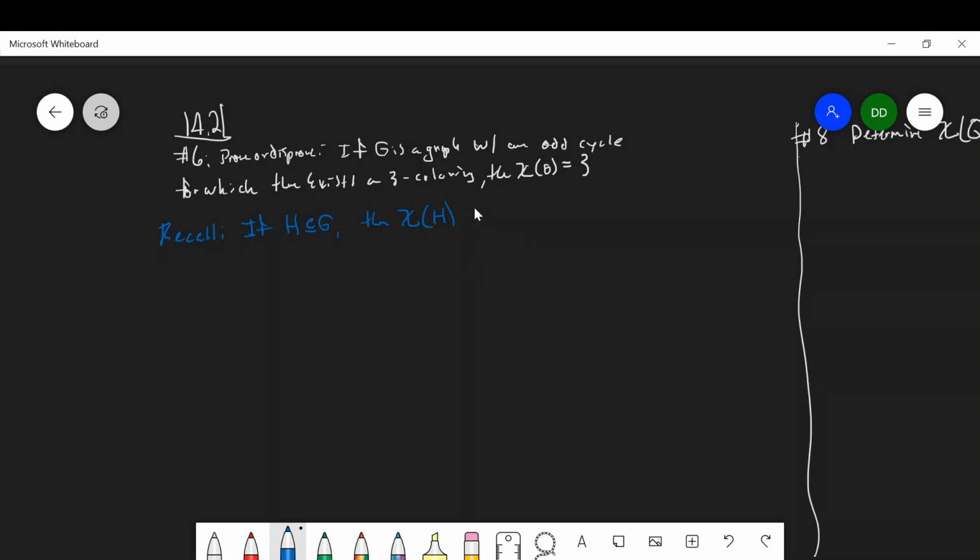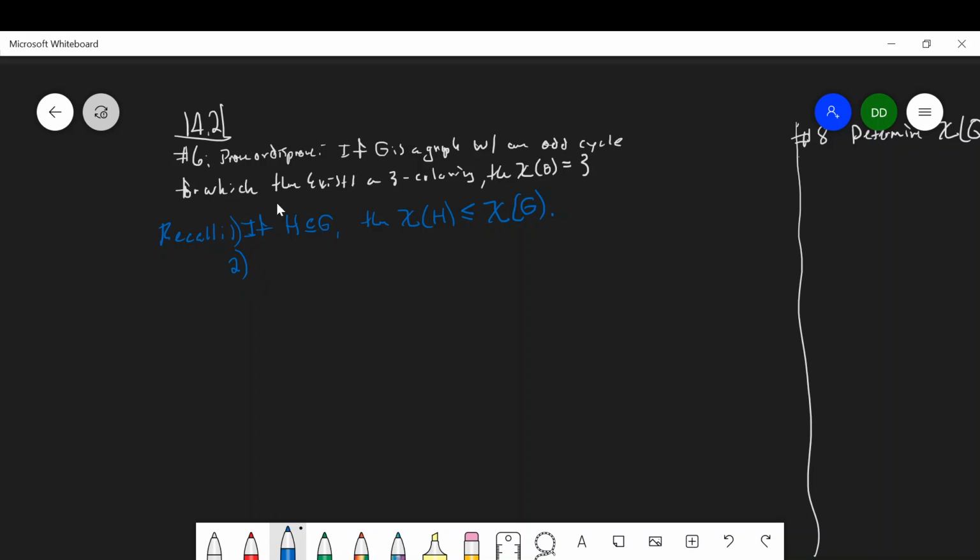So if the chromatic number of H is some number, then certainly we wouldn't be able to use fewer colors for G. That means the chromatic number only goes up in terms of subgraphs. So if I have a subgraph that has chromatic number 5, then any graph that contains that would have chromatic number at least 5.